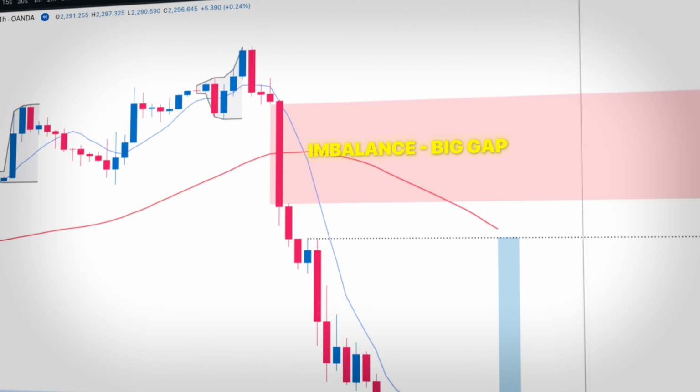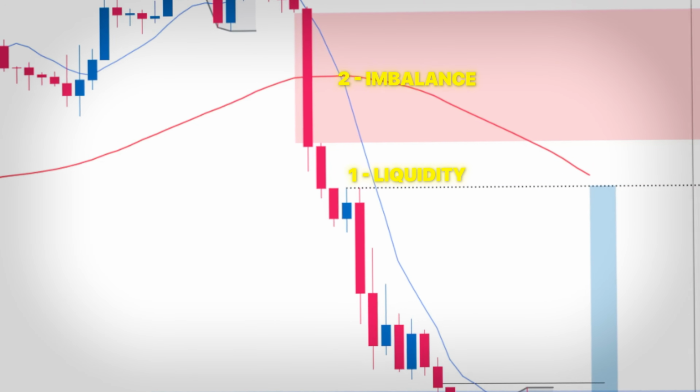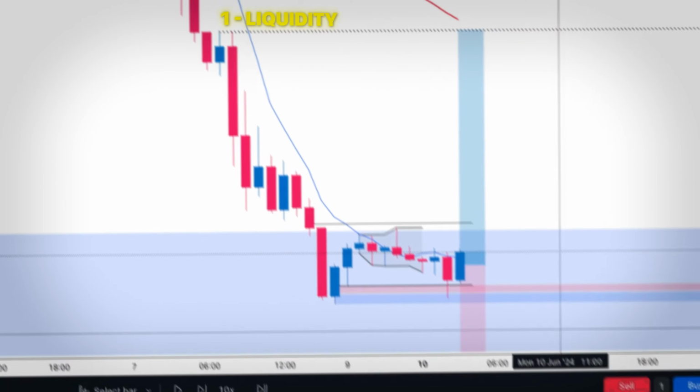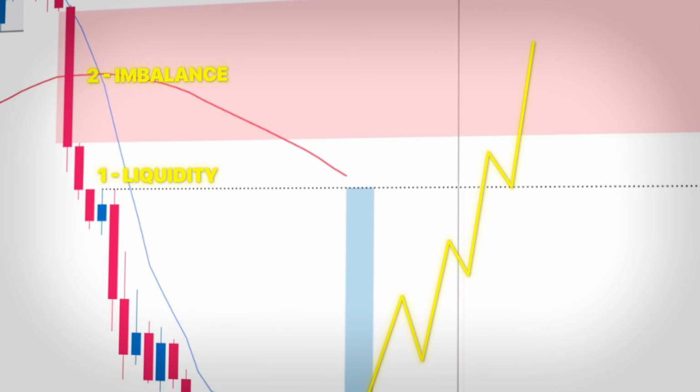Now, when it comes to your take profit levels in this strategy, there is one thing I recommend, and it is going to the 1 hour time frame. And from the 1 hour time frame, I want you to find an imbalance in the market, then look at the liquidity resting before that imbalance in the market. The reason why I say look at the liquidity before the imbalance is everybody believes that market wants to go fill in the imbalance, but this is not true.